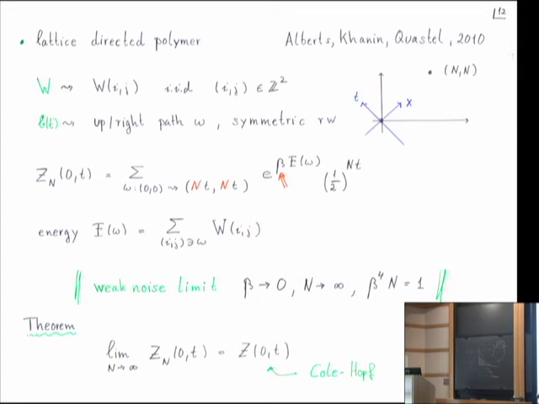And the energy of this path, I just sum the independent random variables along the path. So this is what I did over here, right? And so here you have the exponential of that, the e to the omega. And then I smuggled in the beta. The beta controls how strong the randomness is. So if I take beta very small, it means that I'm sitting in a random environment which is fluctuating a little bit, right?